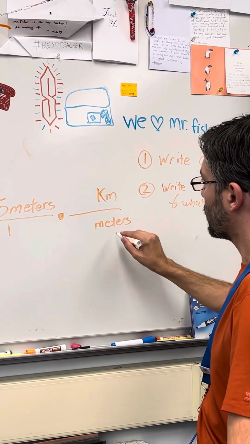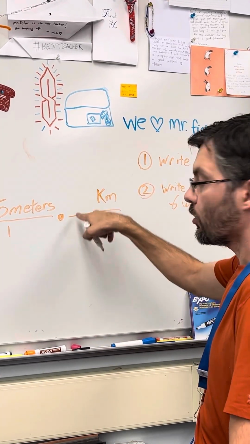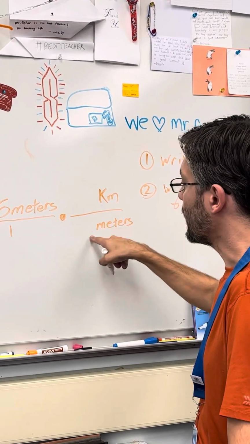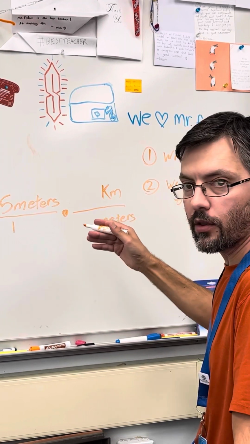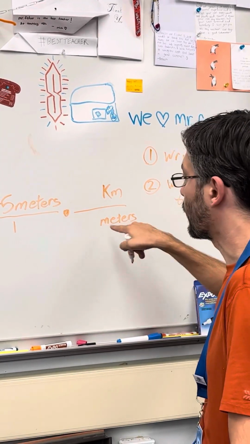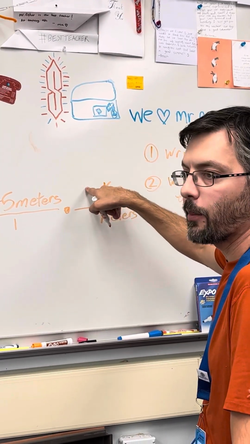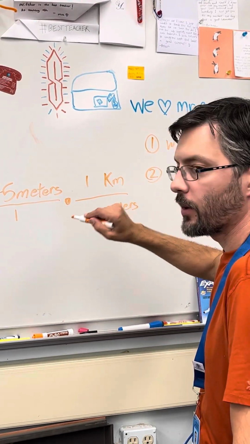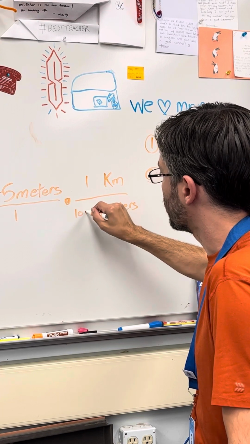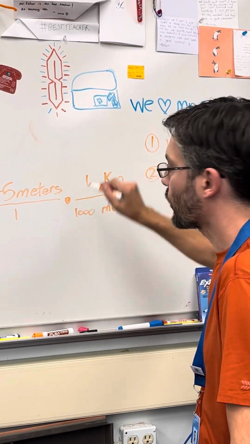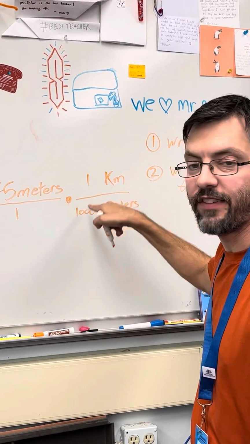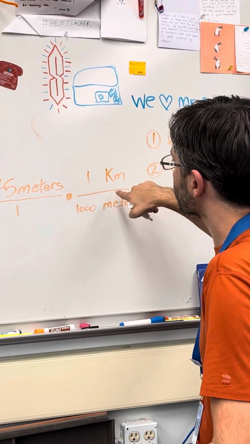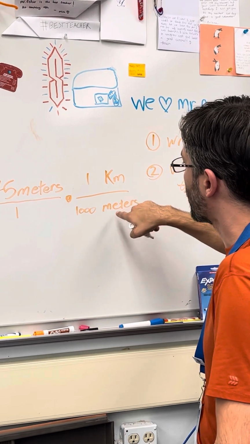So we're going to keep kilometers, get rid of meters. Question though is how many kilometers are there per meter? Or how many meters are there per kilometer? It could be either way. It depends on what you're doing the math for. In this case, it's not how many kilometers per meter, but how many meters in 1 kilometer, and it's going to be 1,000. 1,000 meters per 1 kilometer. This is actually a really fancy way of making the number 1. Again, that really annoying number. So 1 kilometer per 1 meter.